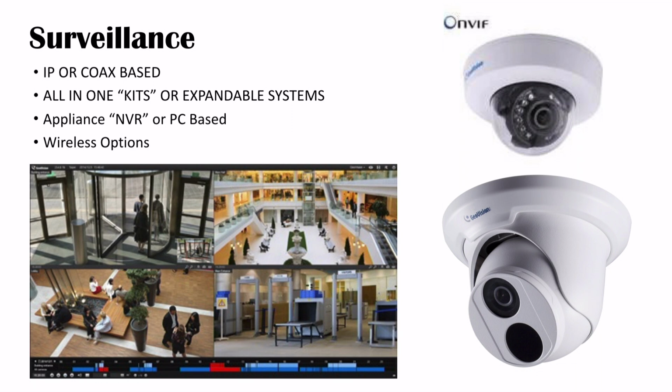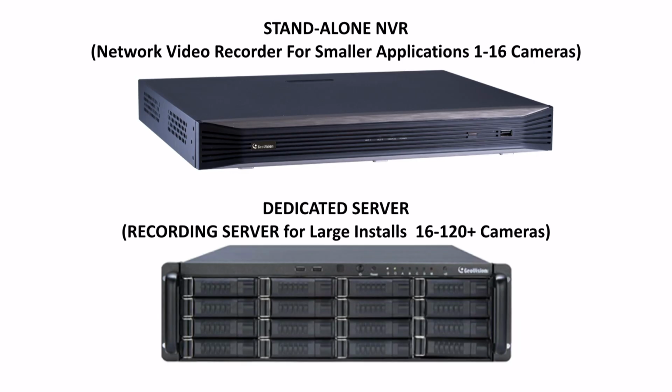and they just work. If the network goes down, obviously you lose something. You may not be able to view them from the outside, but on the internal network, it's still recording to, I'll go to the next slide here, the server or the device that does the recording. This is a dedicated server, which is a big computer, or just an appliance that sits on a shelf and can handle 16 cameras in this particular case, depending on what you're doing. You could have multiple servers, but if you're entirely wired, you're in good shape. You can remote into these servers from the outside world to view and go back to look at the footage if something happened.